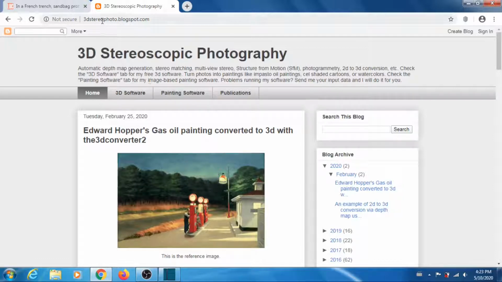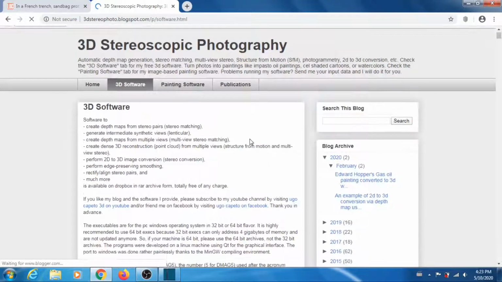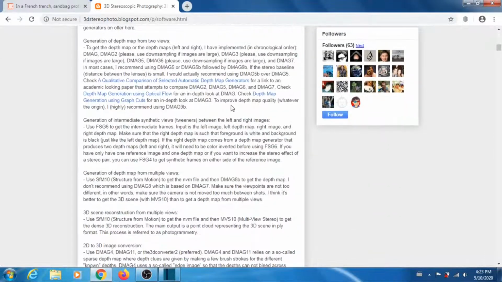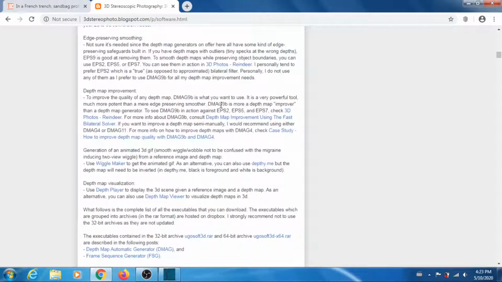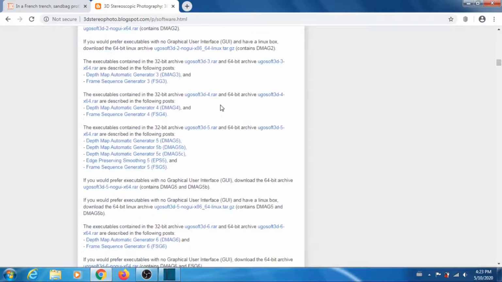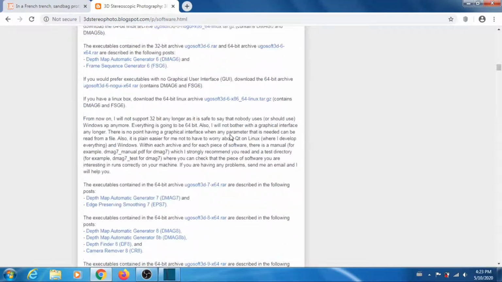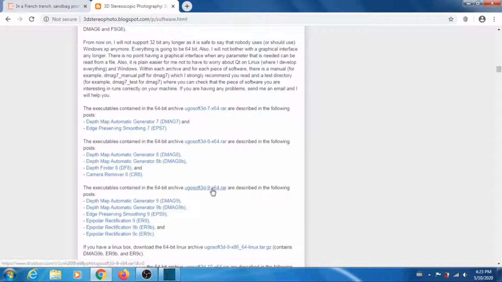So if you go onto my blog at 3D Stereo Photo, click on that 3D software tab and then go down until you see Ugosoft 3D 9x64. So 6, 7, 8, 9, here it is.